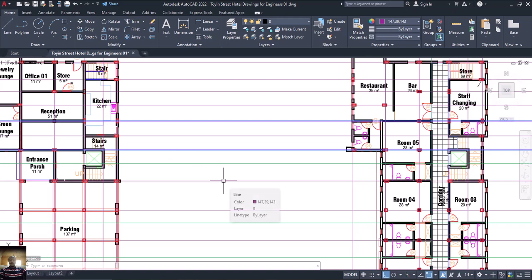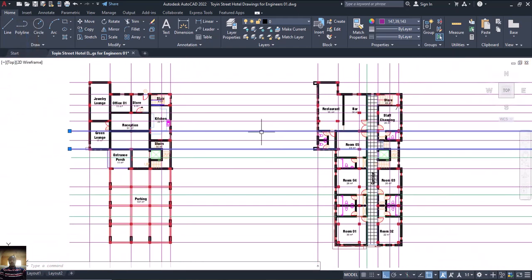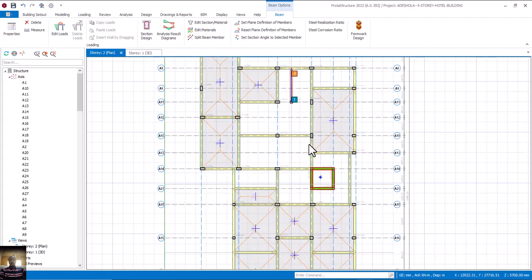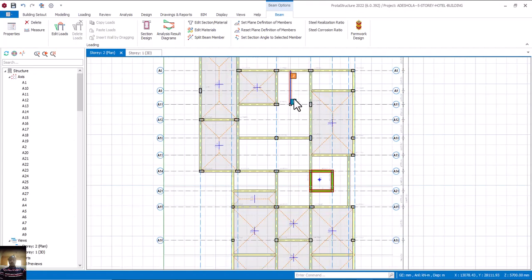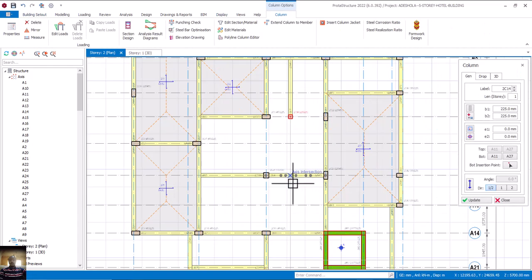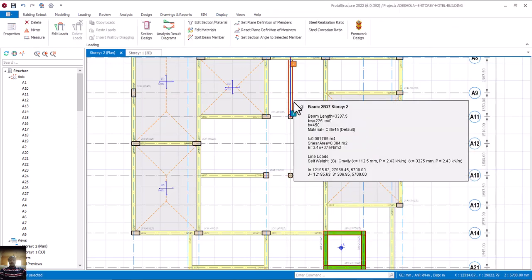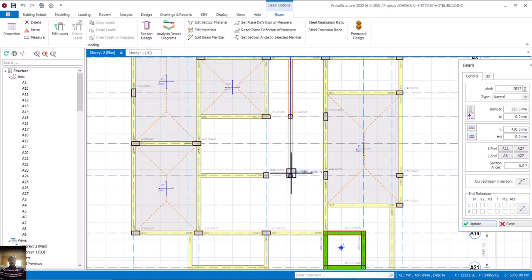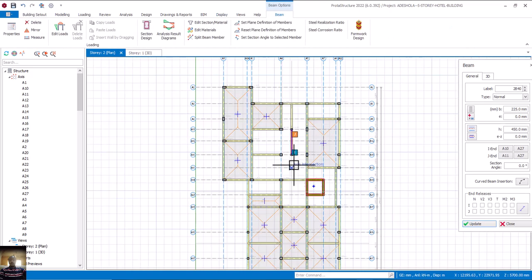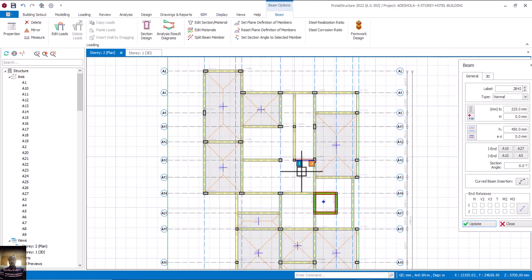Sorry, let me do something. Okay, can you see this one here? We already said it 1, 2, 3. On this one also, we can have the same column. I can come to this place and have 1, 2, 3 along this place. I put my own here. Then escape. Then click on this one, then take the property of any of them, then come to this place from this point to this point. You can see how we are going. Let me make this one a slab. That's fine.